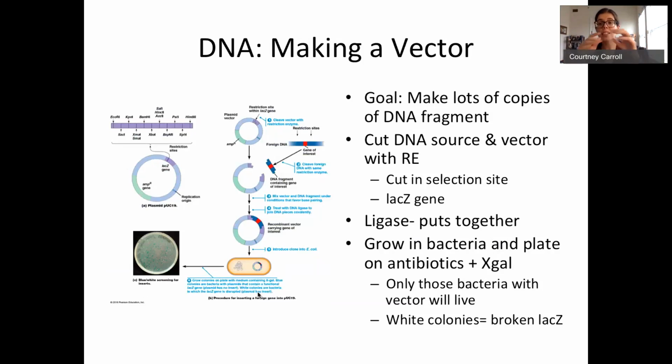Now, to check that it's cut, you can do something called blue-white selection. So if you grow your bacteria on an X-gal plate, a bacteria that has a LacZ gene are going to eat the X-gal and turn bright blue. However, if you make your restriction site, if you put your DNA of interest in the middle of that LacZ, you've messed it up. So now they can't turn blue, and instead they'll be white. And then you just pick the white colonies that show your broken LacZ gene.